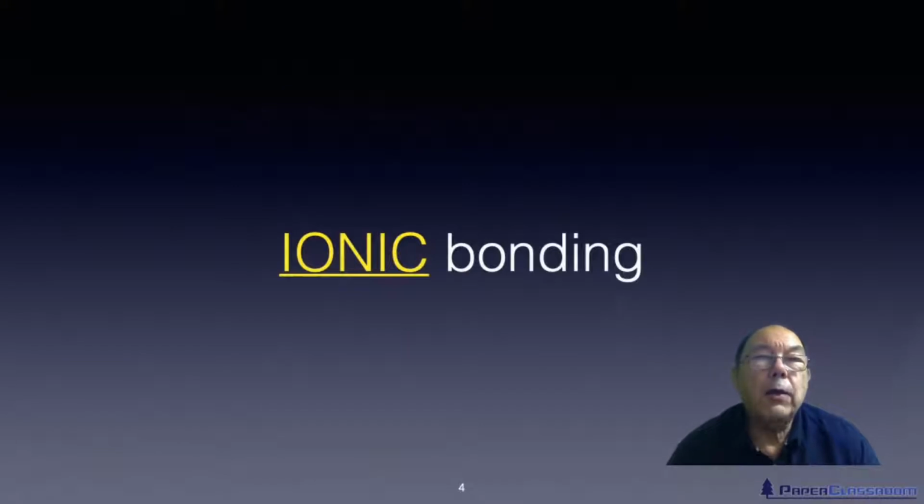So, what is ionic bonding? The clue is in the word ionic. It's to do with ions. So with ionic bonding, atoms produce ions. They produce anions and cations. And because the ions are oppositely charged, then they attract to each other. So what we're going to look at is how and why do they produce ions.